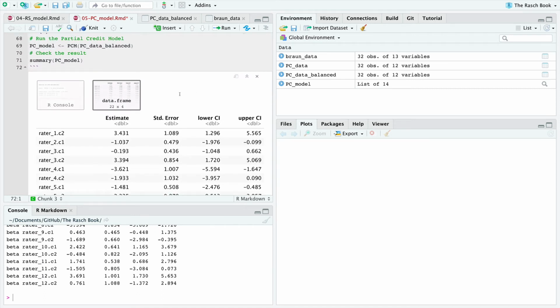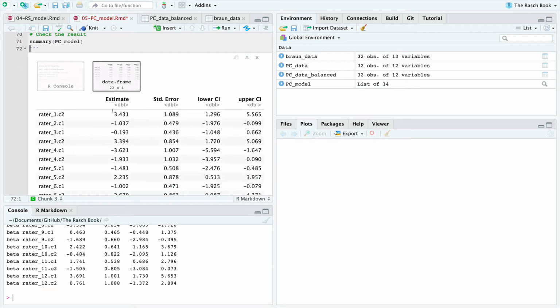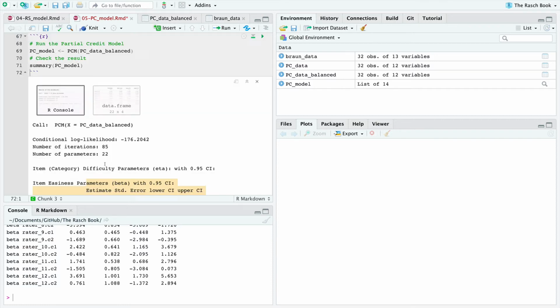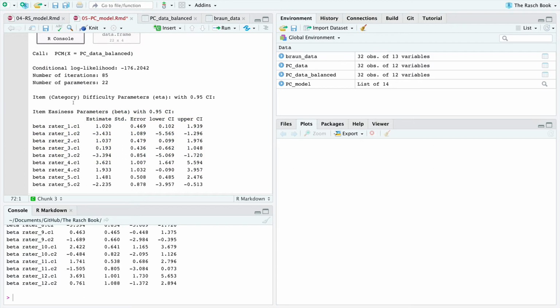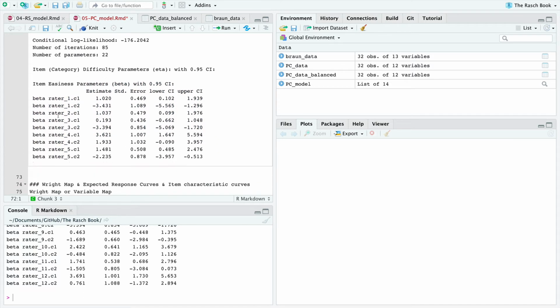Once you do the summary, you should have your estimate for each item category. Actually, it's not category. You will have estimates for each item threshold. The first one is your item difficulty, which is the beta value. But in here, you can see there's no single beta value for each item. For each rater in here, there are 2 different values.